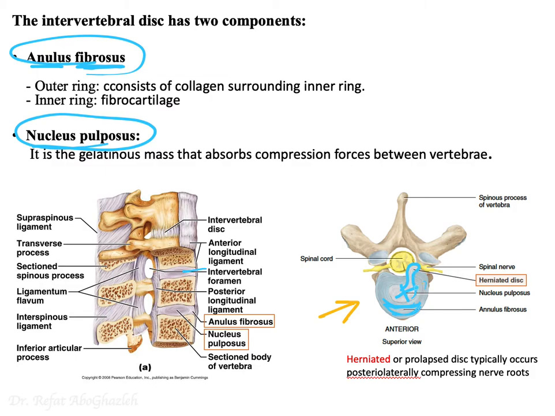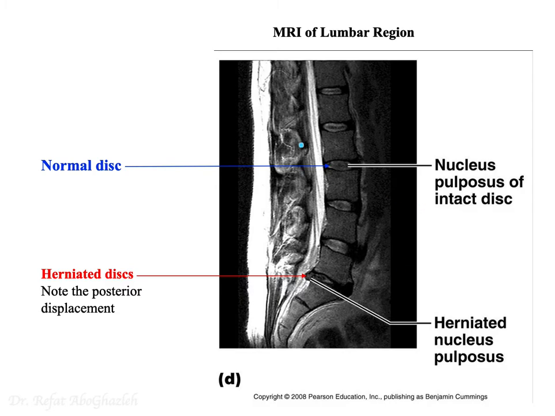This is a herniated disc, and it creates a pressure either on the spinal cord itself or on the spinal nerve related there. So in this MRI of the sagittal lumbar area, so this is from the lumbar area, sagittal section. Let us say this is a lumbar vertebra here, and in between you have an intervertebral disc. Look at the intervertebral disc here, it is intact and normal.